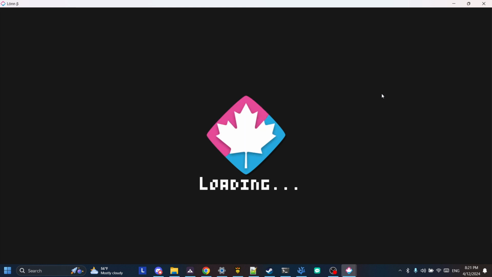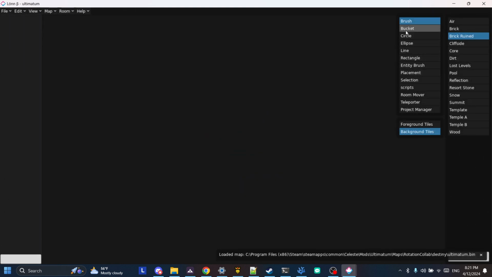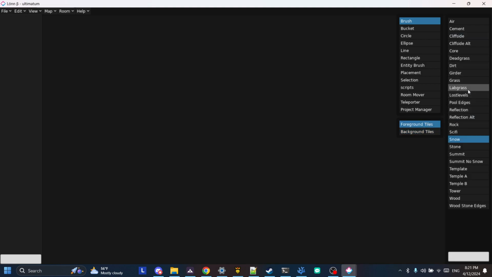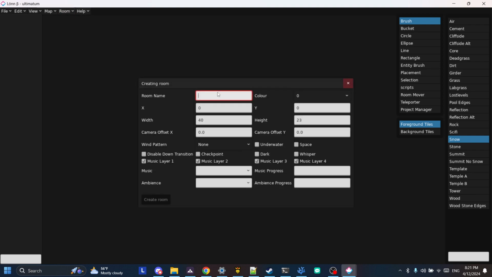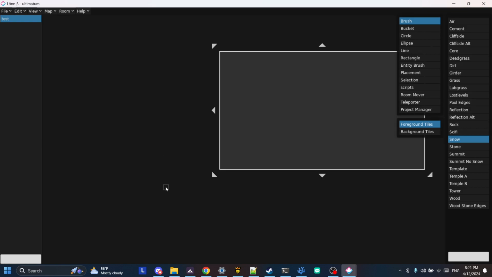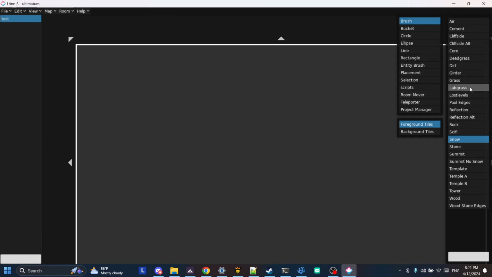Anyway, once Loenn finishes reloading, we can see we have our tile set, and let's just make a quick test room so we can view our tile sets in all their glory.